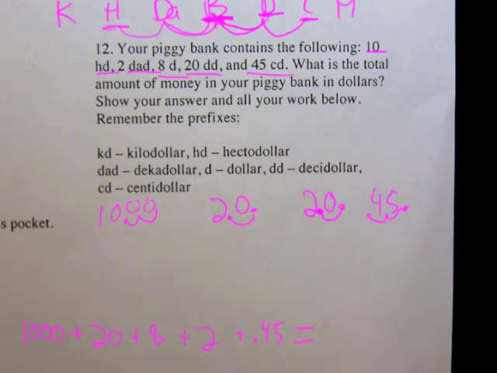Add that all up, and you're doing pretty well with a piggy bank of $1,030.45. So if you're able to do all that, you probably aren't watching this. But if you did most of that, you've got it. Just a little bit of practice, being a little more careful, and you'll be able to do these 100% correctly.